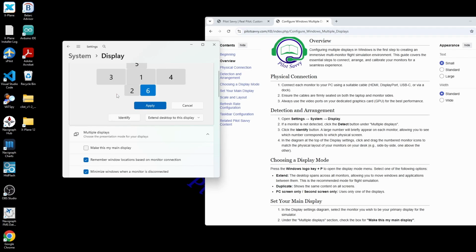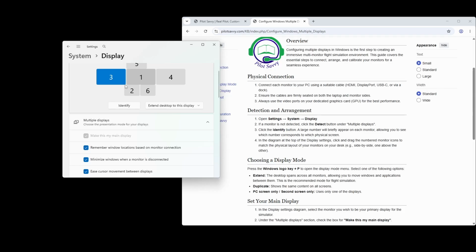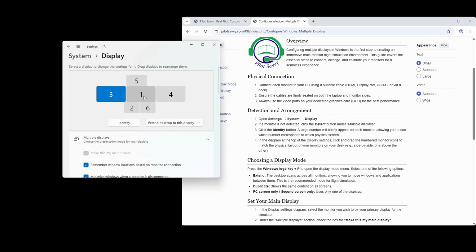So if I select this one, this is my number 3, the display on the left, and I can click that check mark. I didn't want to do that, let me put it back. But it's a good learning opportunity here. You saw how it did it. So what's going on here? You see that's grayed out now, so it thinks this is my primary. It moved my icons to my number 3 monitor on the left. I'm looking off on the left.